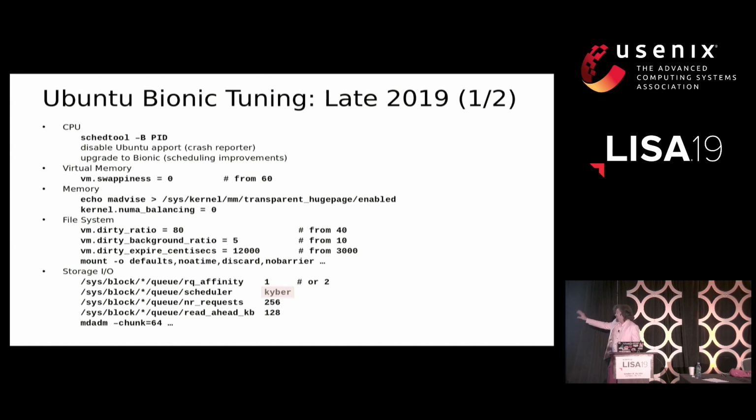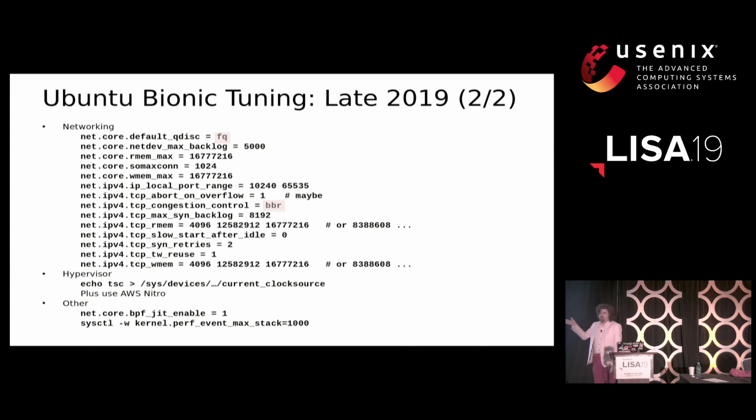So these slides will be online, and something recently we've changed. We're using the Kyber block I/O scheduler now. We're now using qdiscs, which are the networking queuing disciplines, which can improve performance. And there's lots and lots of different qdiscs for improving network I/O and doing all sorts of classification and things. So check them out if you haven't looked at qdiscs yet. A lot of them are from Eric Dumazet at Google. And also from Google, BBR, TCP congestion control. We're now using that at Netflix as well.